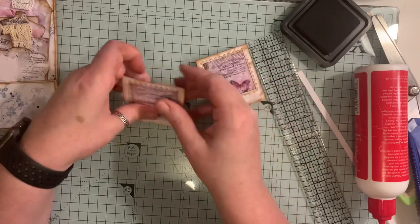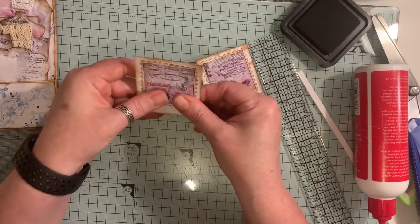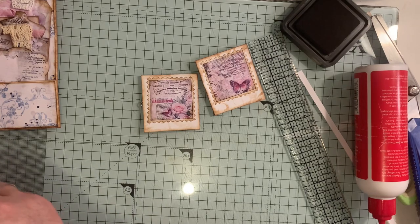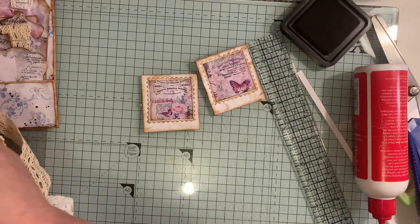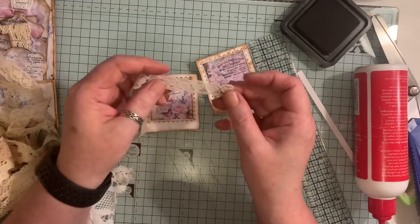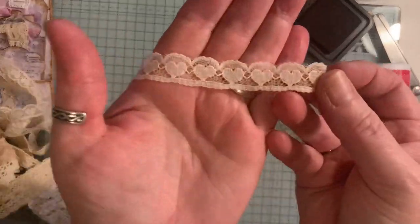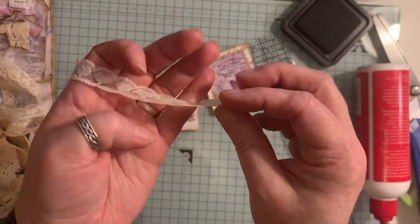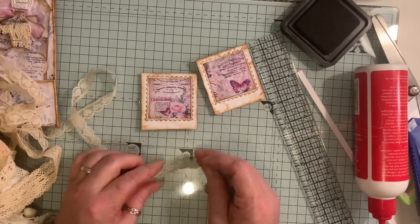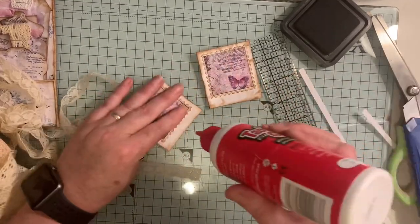Okay. These are just really simple altar paper clips. Okay, so I'm just going to look for a little bit of trim. I've got this one, and I like this trim. I don't know if you can see it well. A little heart. But when you glue it on with a flat edge, the hearts are always at the bottom, and I think they should be the other way around. But that's just my opinion.